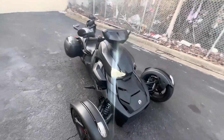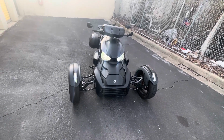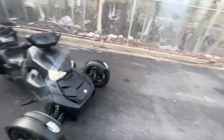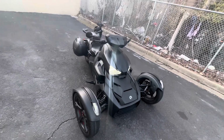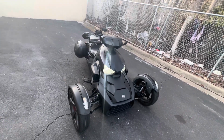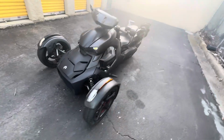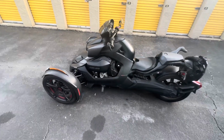This particular Can Am is an automatic. They all don't come in automatic. I prefer the automatic due to the fact I don't like to change gears, and I'm not comfortable giving this particular bike to my son once he's a little older, switching gears and changing gears and all that stuff. I don't want him to mess up the bike. So that's my main ultimate reason why I bought an automatic, because I know in a few years this probably will be my son's bike. After I done had fun with it, I'll probably buy a Spider, which is a bigger model of the Rykers.